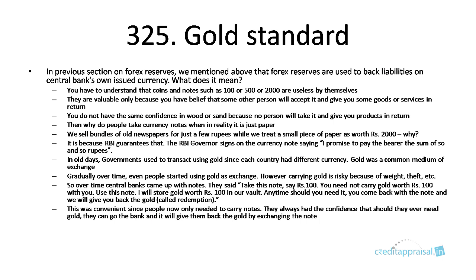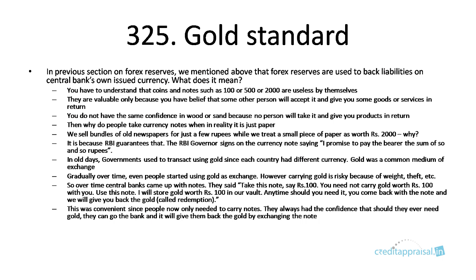You take this note, on this we are returning 100 rupees. It is an authority like the central bank, so it is accepted everywhere. You need not carry gold worth 100 with you. Use this note. I will store gold worth 100 in our vault. Okay, so listen to this carefully. At any point of time, between the gold and the money in circulation, there is an equal correspondence.